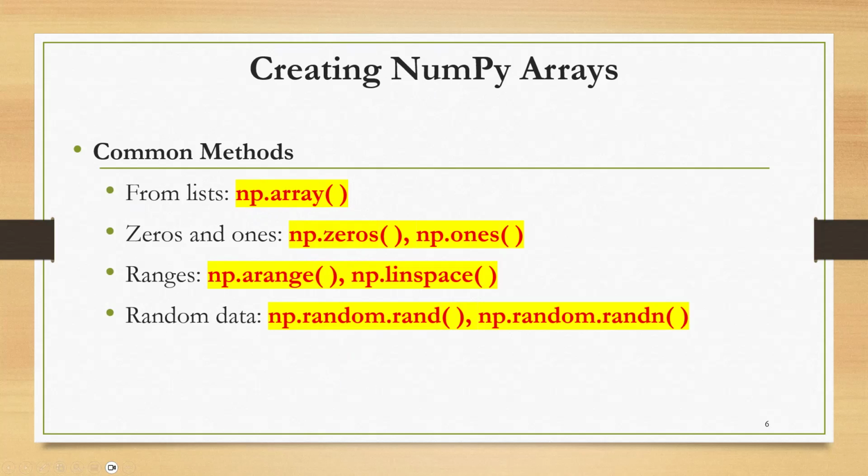Also, we can create an identity matrix, zero matrix, one matrix. So these are zeros and ones matrices: np.zeros, np.ones. Then we can also have, again, we're going to see examples, np.arange, linspace, random data generating. We'll go through all this. I think the best way to explain this will be when we do the lab work.